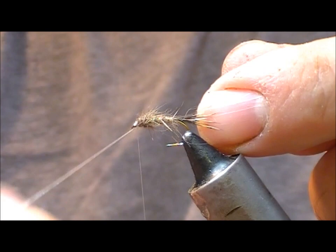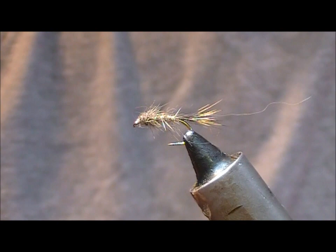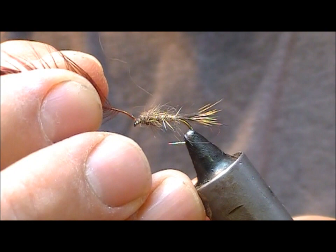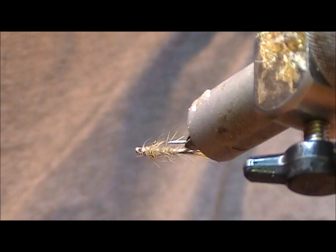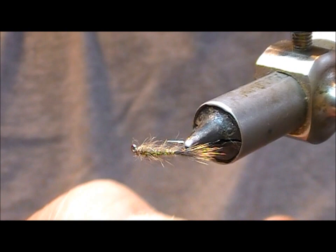That is our fly tied - finish the head off. As you can see the gel spun transmits whatever colour is underneath it, and when you add a little dab of head glue to finish it, it'll transmit whatever is underneath and give you a nice natural head, although you could have used whatever colour of thread you felt like. And that is our finished little flashback hare's ear nymph. The hare's ear is one of the most famous of all patterns - it's probably caught more trout than anything else. But that's just a different variation of it, and something to give a run at.